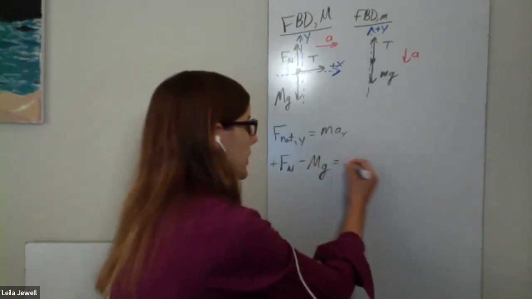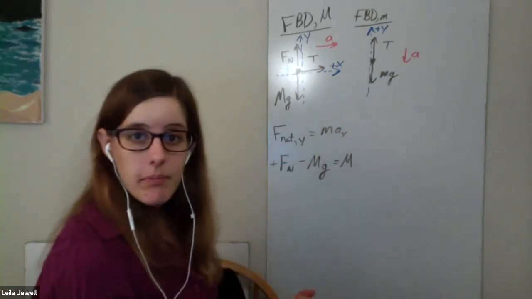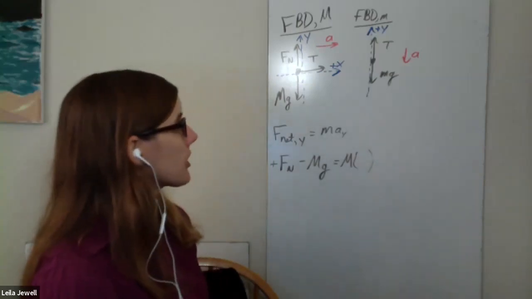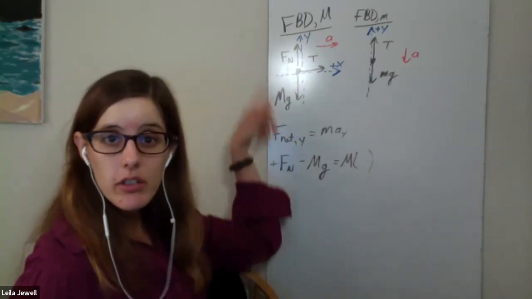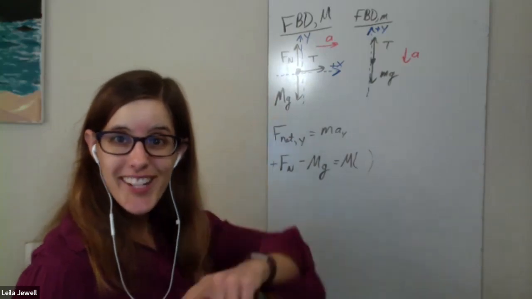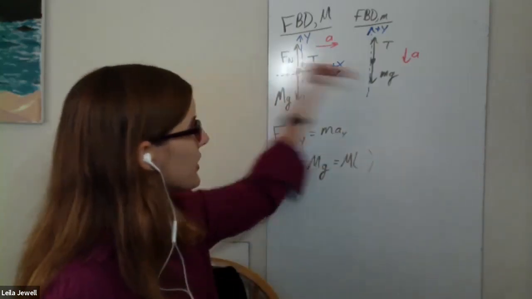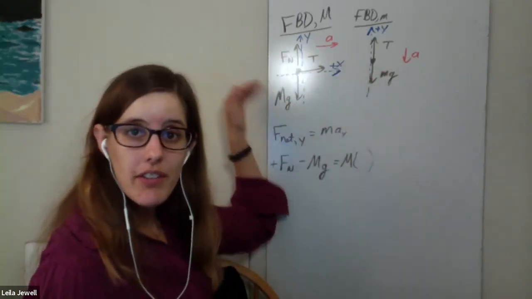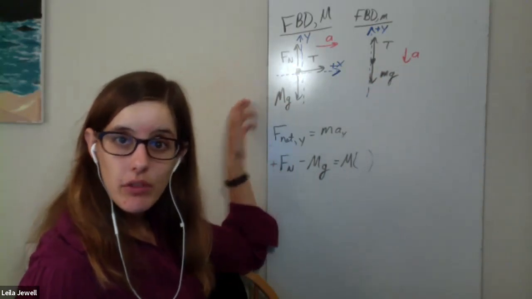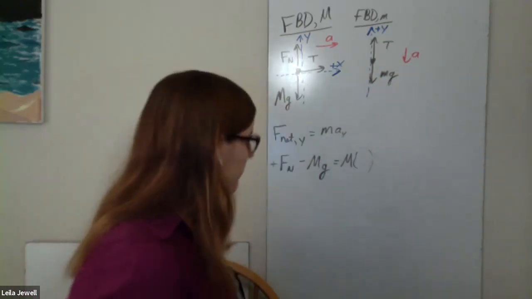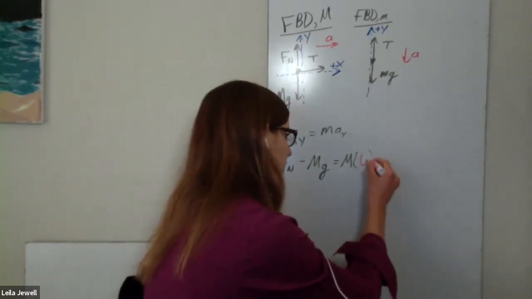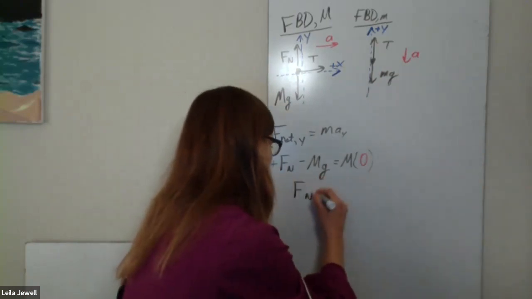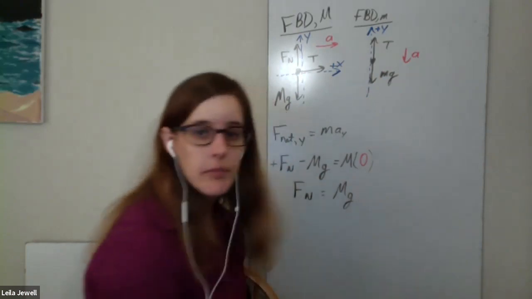And then we can plug in the mass, our capital M, and we're going to have to fill in the acceleration. How much is the sliding block accelerating in the up and down direction? You're right, it's not. Notice it is sliding and accelerating to the right, but for it to accelerate in the vertical direction in this case, it would have to either be sinking into the table or floating off of it somehow. The acceleration in the y direction for the sliding block is 0. And this tells us that the normal force is equal to the weight of the sliding block.